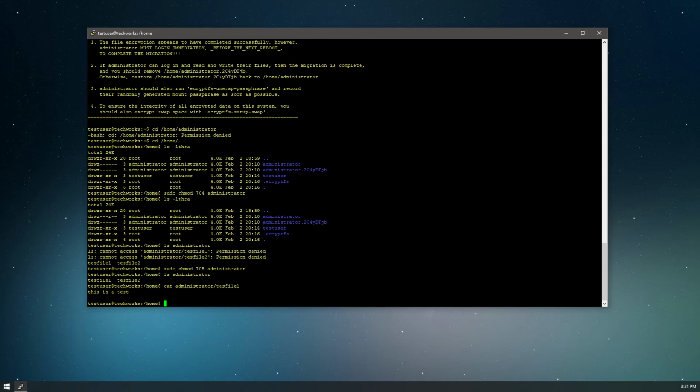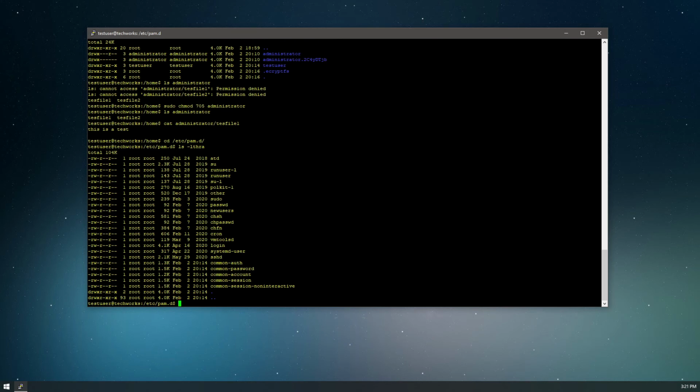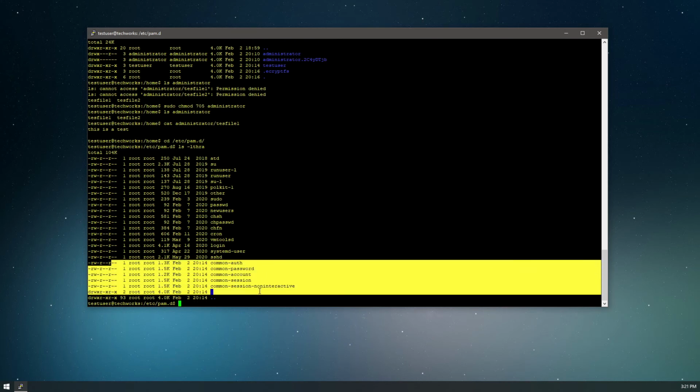So let's do that. What we're going to do is go to the PAM directory here, pam.d. There's a couple files in here. Files that we're going to be working with are right here.